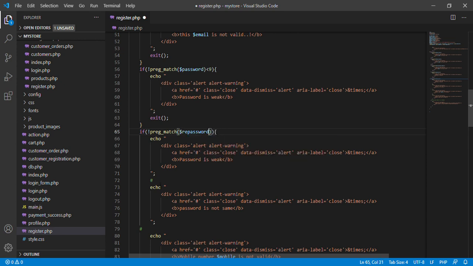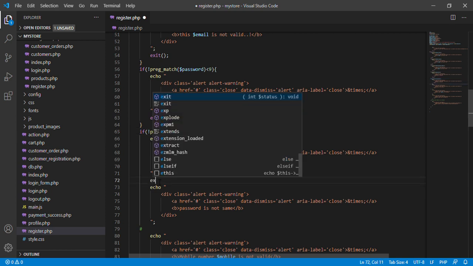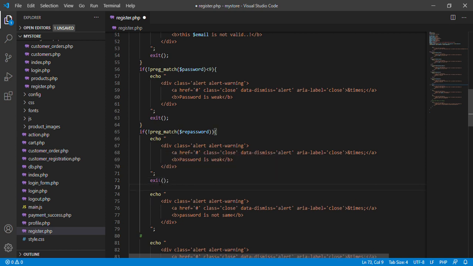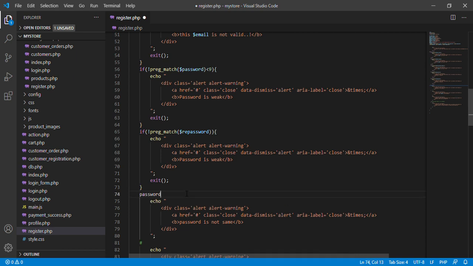Now for repassword, also exit. Then we should make sure if the password and repassword are the same or not.